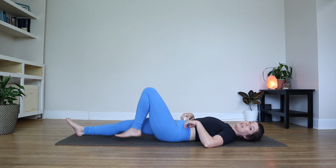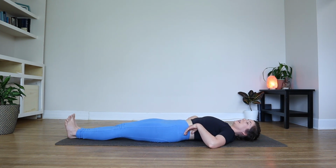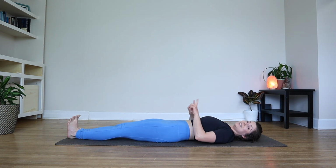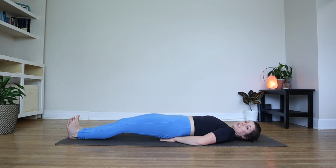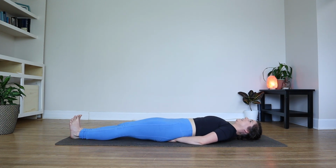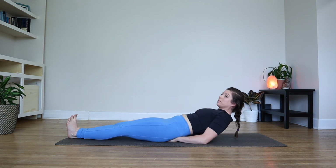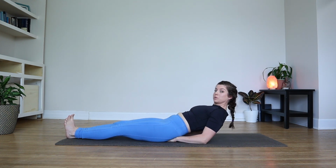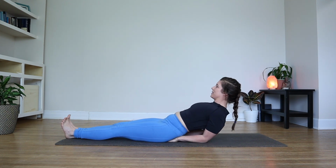And we're making our way into fish pose here. So you can start by bringing your feet together and pointing your toes up towards the sky. Palms come face down in underneath the hips. As you inhale, pick your head slowly up to look at your feet, and then you're starting to prop yourself up onto your elbows. Walk your elbows as close to each other as you can get them.